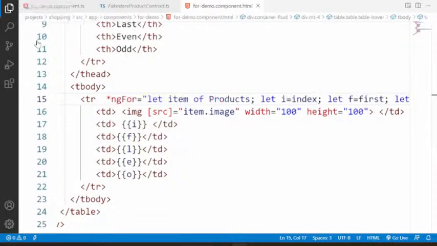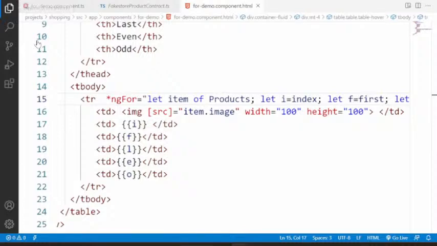Let's go to the CSS file for the demo. Here I'm using a dot odd. In that, I will give a background color, some light coral. That is the background color. I will give it more light, RGB.